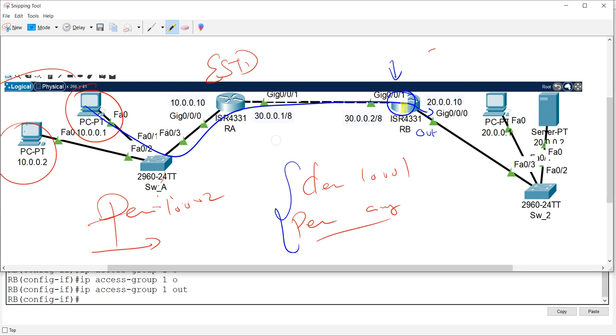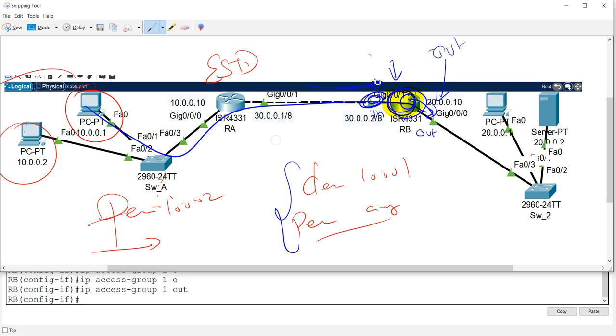Because you are writing on this router, if I want to take action as the traffic enters, then it should be in here. If you are going to bind it on the other interface, then it should be out, because after processing it is going out.